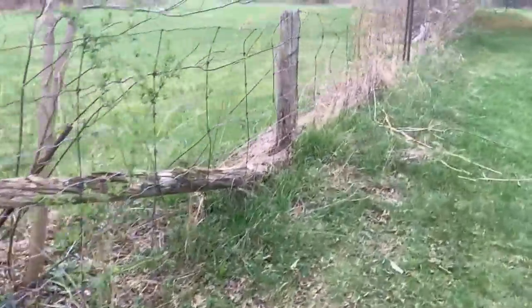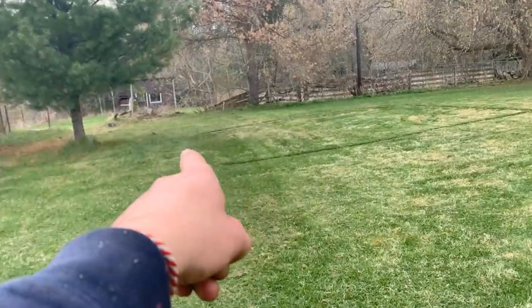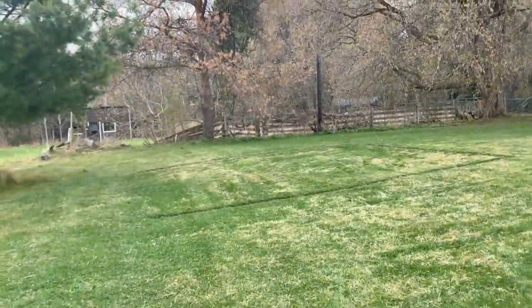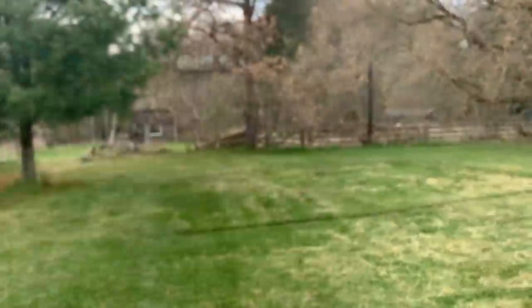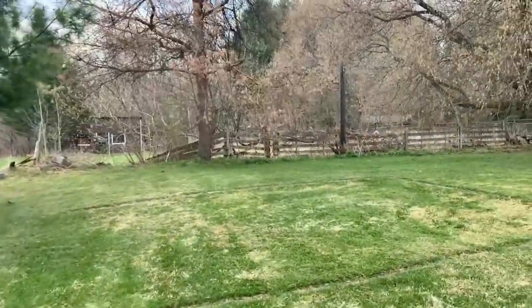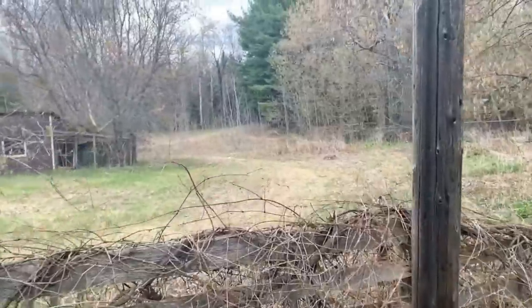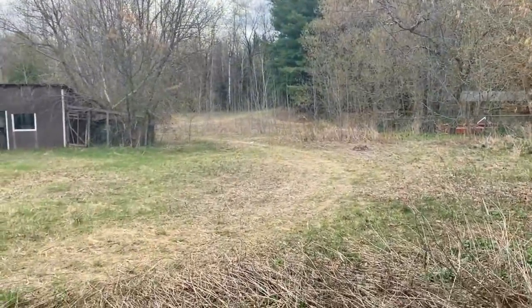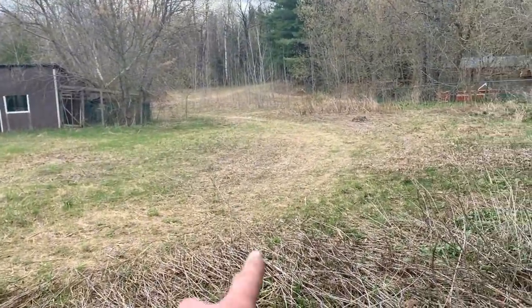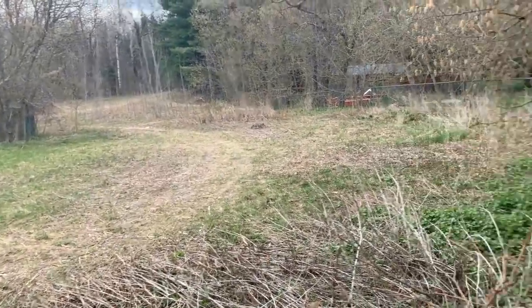Here I want to clean up all this fence here, around the fence, over there. Even behind that fence is still my property, but that's our ATV track. Let me show you. So there we're not gonna do much work. So here, this is our ATV track. You can kind of see where it started forming the trails here.